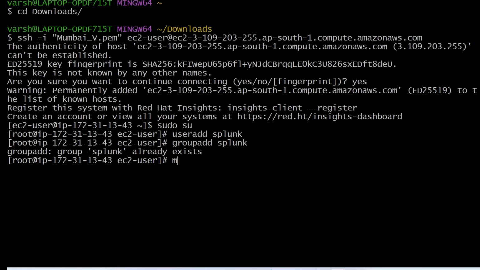And now I'm going to create a directory called /opt/splunk. Now I'm going to change the owner of this particular directory.